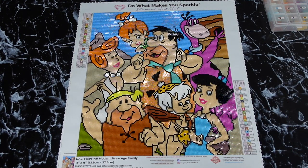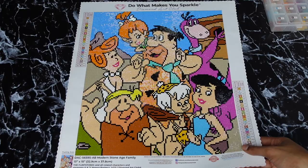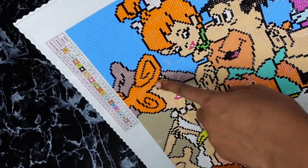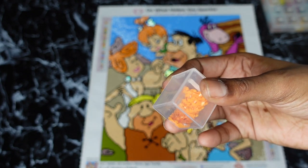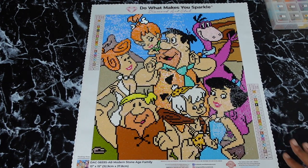I have to be completely honest — this is just my opinion — I do not like the orange AB on this canvas. It may look good on camera but in person it doesn't look good to me. I asked my son too, because I consider him an intermediate diamond painter — he knows the terms — and he said 'Mom, those orange jewels do not work.' I kind of wish the orange in Pebbles and Wilma's hair had been used in Fred's shirt-dress thing instead, but I didn't have enough left to complete that swap.